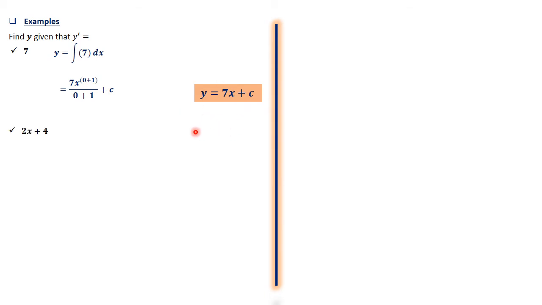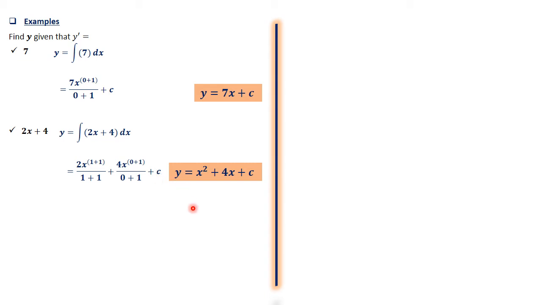No doubt you will. The next question, we have changing y over changing x is 2x plus 4. And therefore y will be the integration of 2x plus 4 with respect to x, which is operated this particular way. We had 2x, the power is 1. Therefore we have now 1 plus 1 divided by the whole thing, that is 1 plus 1, plus 4 had an x whose power was 0. So we have now 0 plus 1 divided by 0 plus 1, then we plus c. Simplify that, you get y is equal to x squared plus 4x plus c. Differentiate this and see if you get the answer to be 2x plus 4.